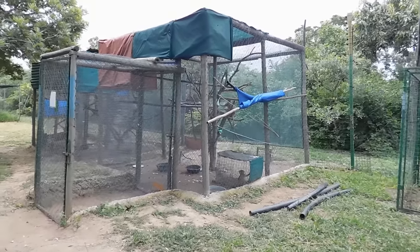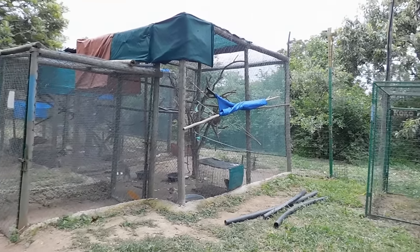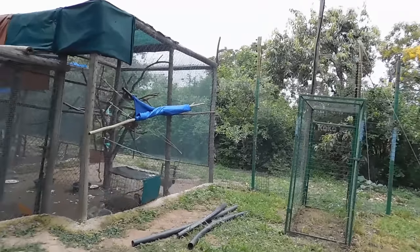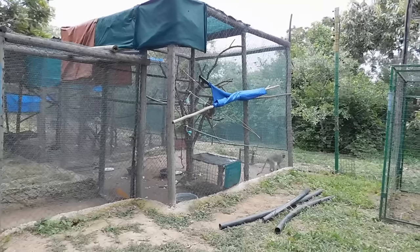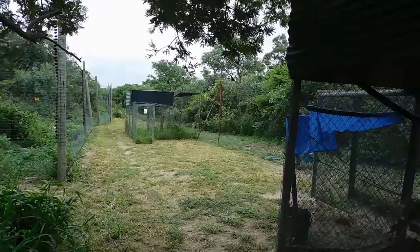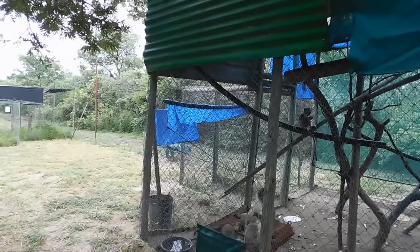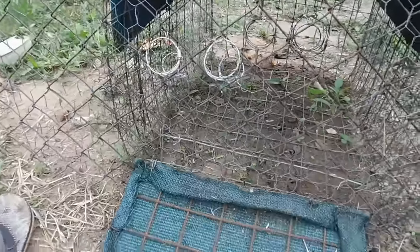They are being released out with their foster moms for the first time. It's a bit nerve-wracking as well because they are only tiny little babies that we've put a lot of care into. Putting them out into the big bad world of the troop can be risky, but it's also really beautiful because we get to see these orphans complete their rehabilitation and actually join a whole new family. So this morning I'm just going to check all the feeding cages here in the enclosure — it's quite a large, long and narrow enclosure. I'll check the fence lines, check the electric fence, check the feeding cages and we should be good to go.